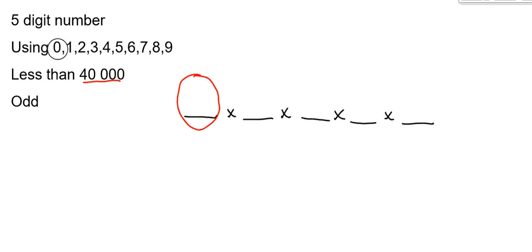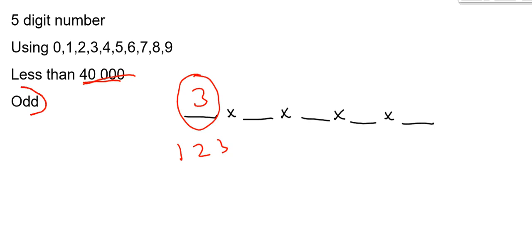I can't start with a 0, because if I start with a 0, for example, if I were to count this number, that's not a 5-digit number. That's a 4-digit number with a leading 0, but it's considered a 4-digit number. So that means in the first position, I only have 3 choices, a 1, a 2, or a 3. Again, I can't start with a 0 because it would make a 4-digit number. And if I started with a 4, I'd be more than or equal to 40,000.